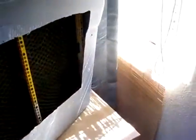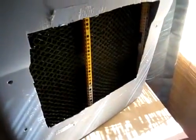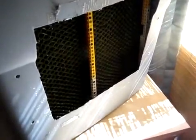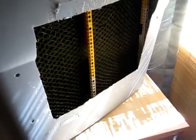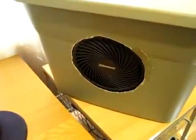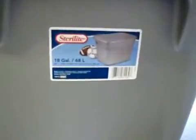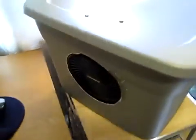How these work is, it takes hot, dry air in through the window, and it goes through this opening, and it passes through this media pad material. I have water running down on that, and the water cools down the air, and the fan in this end blows out the cool air. So I built this with an 18-gallon storage bin, cut the two holes in the side as you saw there, and let me open it up and show you what's inside.